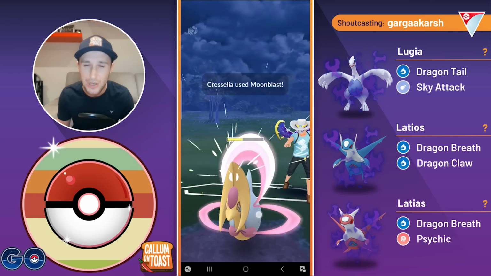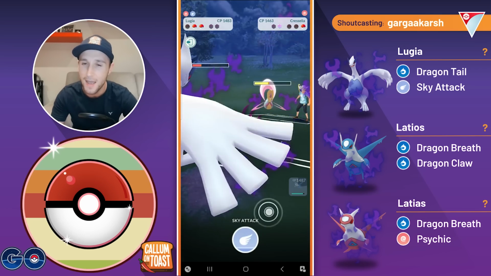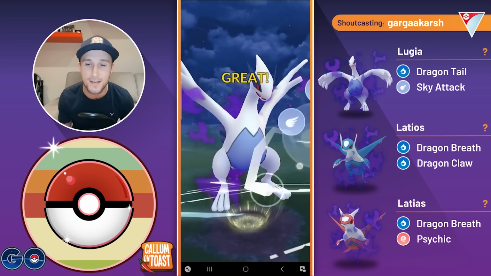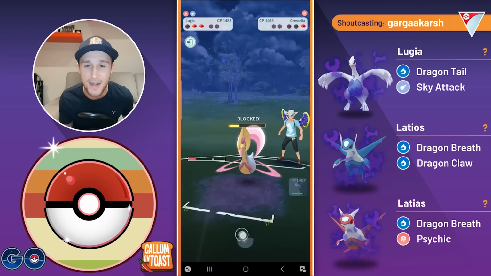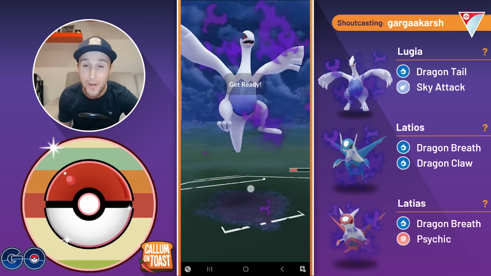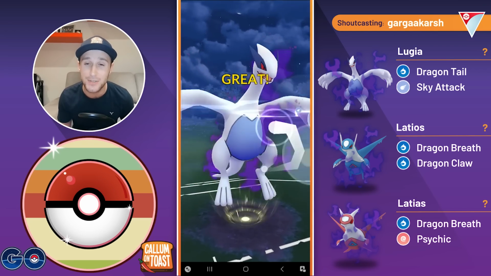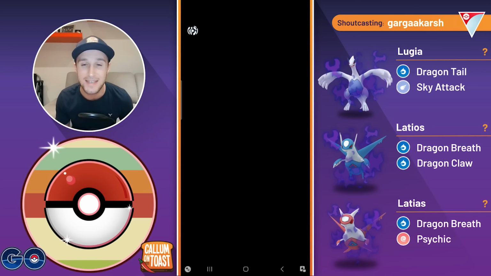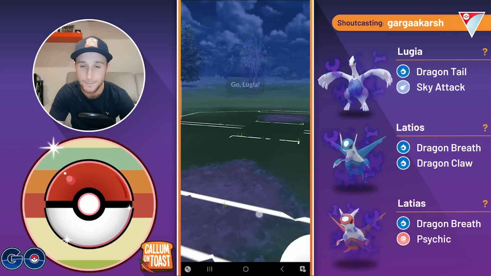We're actually going to shield the Moonblast. I don't agree with this, but we're going to be able to go for 3 Dragon Tails here, go for the Sky Attack. Sky Attack grabs the final shield, and the opponent overfarms too much. We get to another Sky Attack, and this will be taking out the Cresselia, and we take that game.